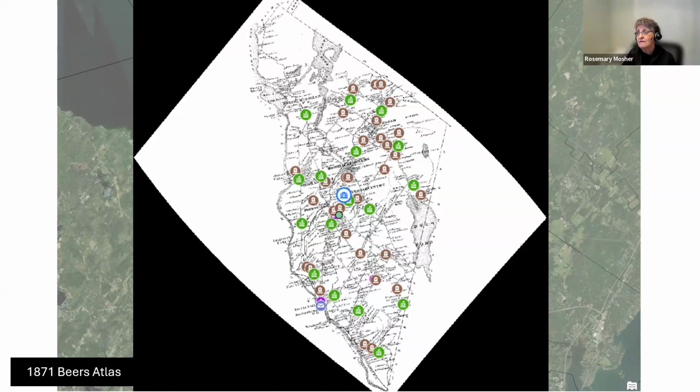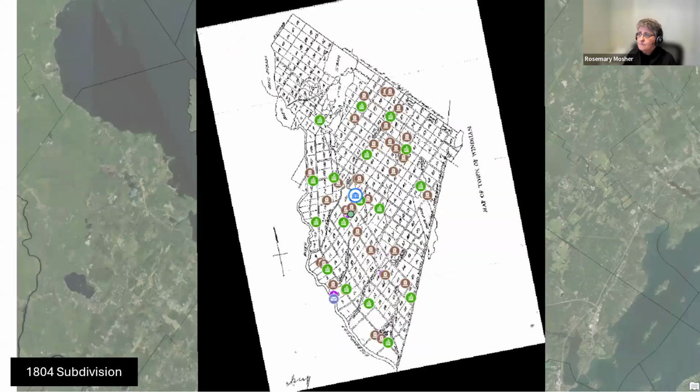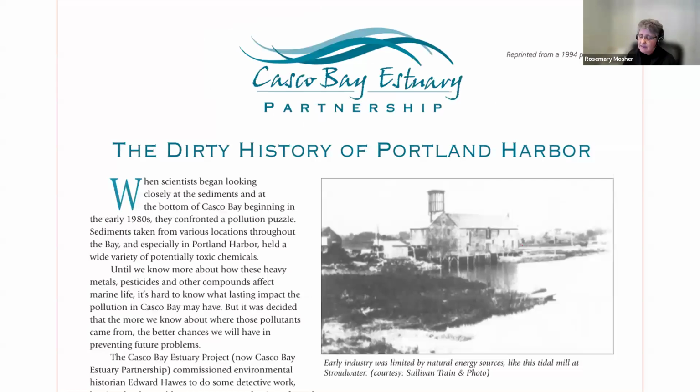You can also do things where I have an application set up so somebody can go in and search for their name or their family name and see where people in their family lived. And then you can put this data on top of an 1804 subdivision plan for the town of Wyndham. That can give you an idea of which of the original town plots had the cemeteries, which had schools, that sort of thing. You can also get into range roads. I know Steve works for the town of Wyndham. We've talked a lot about range roads and that sort of thing, so it can be really useful for that.